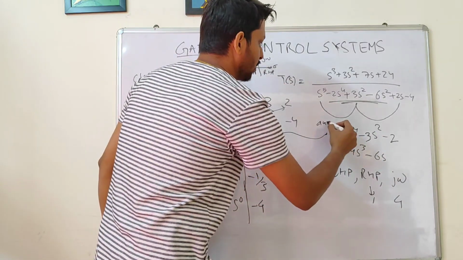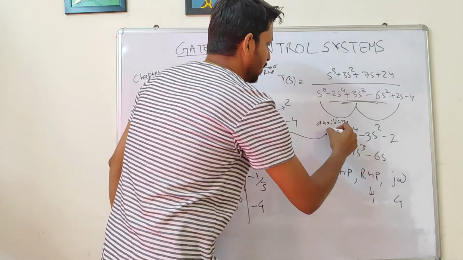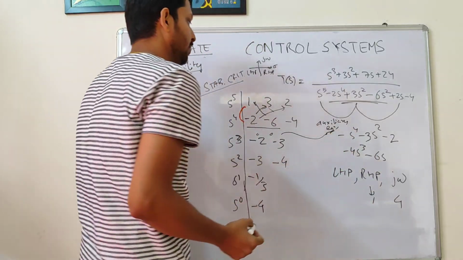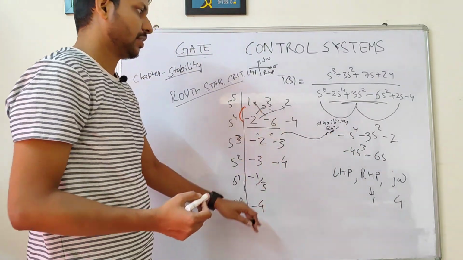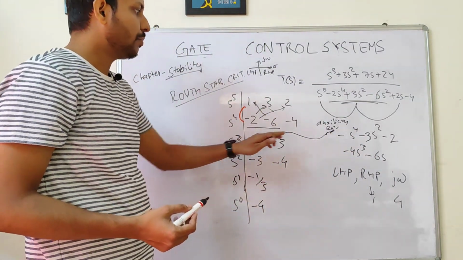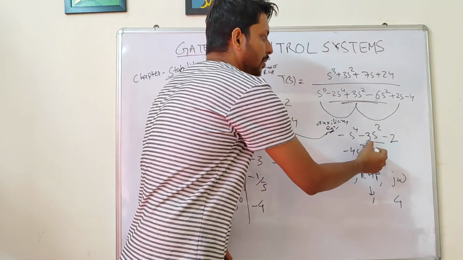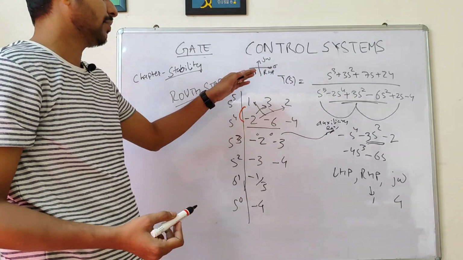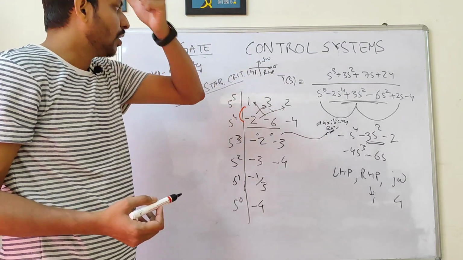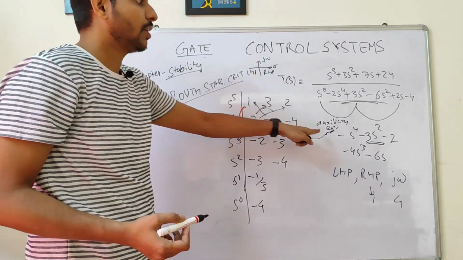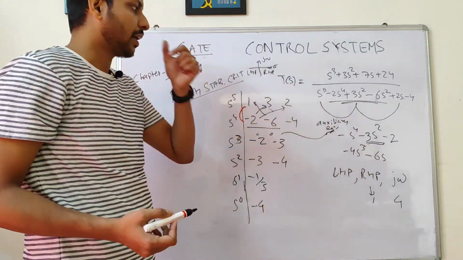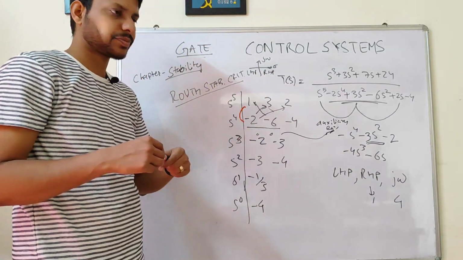So this equation is called the auxiliary equation, used to continue this Routh stability criteria. And whenever you form an auxiliary equation, you can find the roots from this. So you can actually determine not just the location, whether it's in left or right or on the j omega axis, you can actually find the roots and then tell, okay, these are the poles.